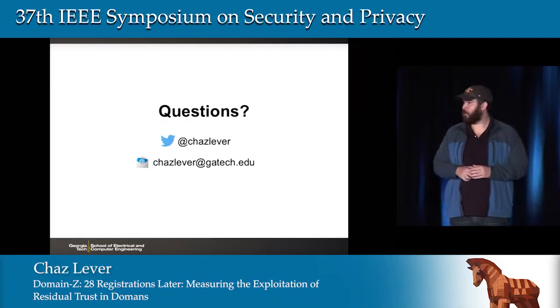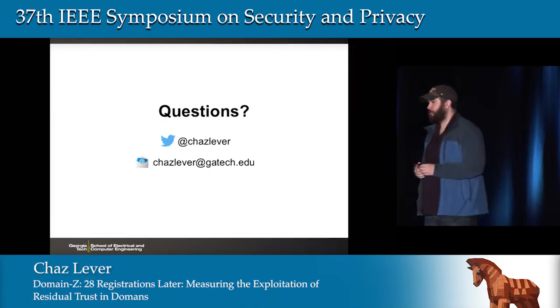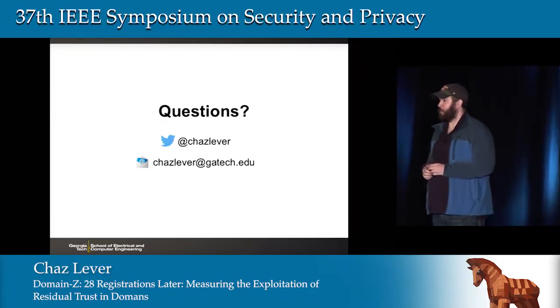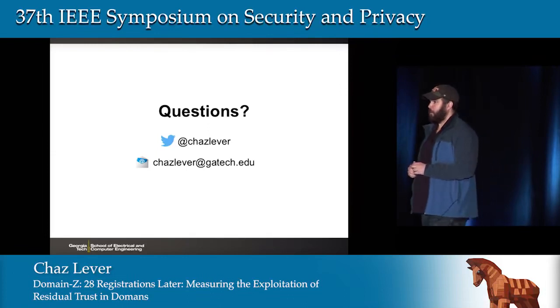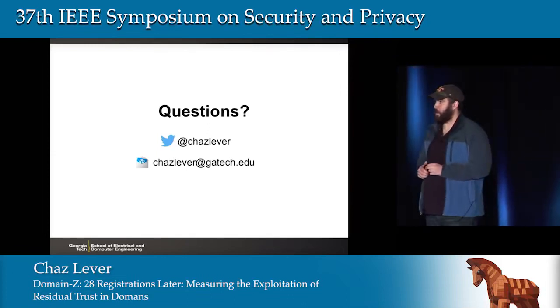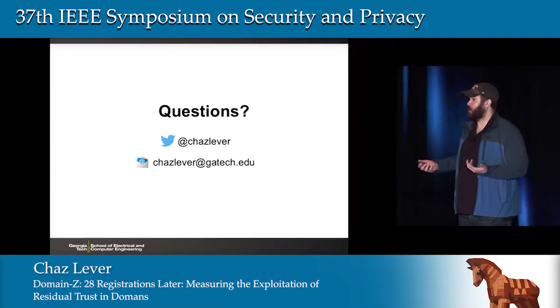Tudor Dumitras from the University of Maryland. Very interesting work. I'm just curious, when you say that the malware contacted these domains, what was the purpose? Was it C&C? Was it to drop malware? What was it doing? I mean, it could have been any of those types of purposes, right?